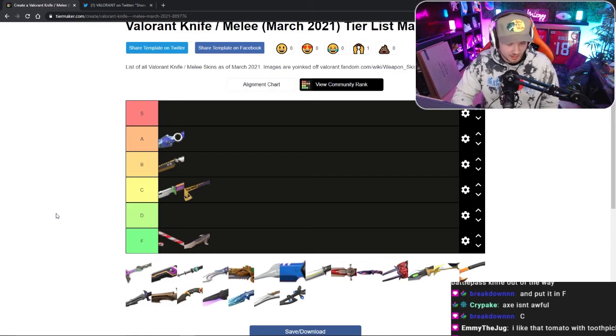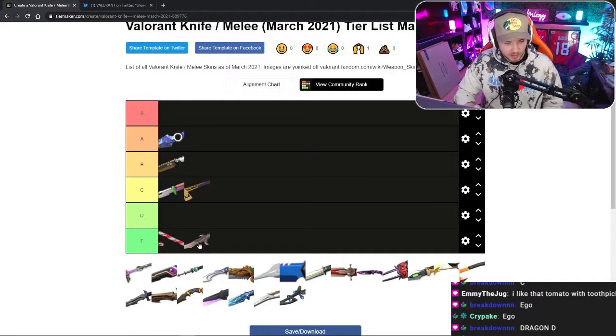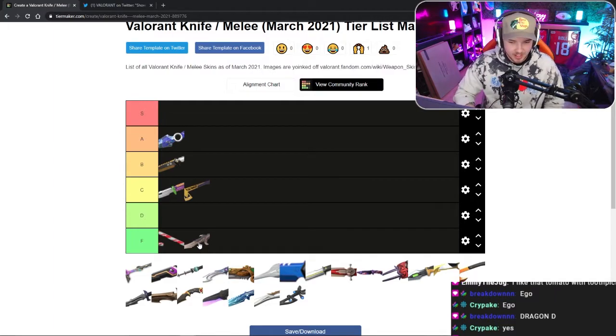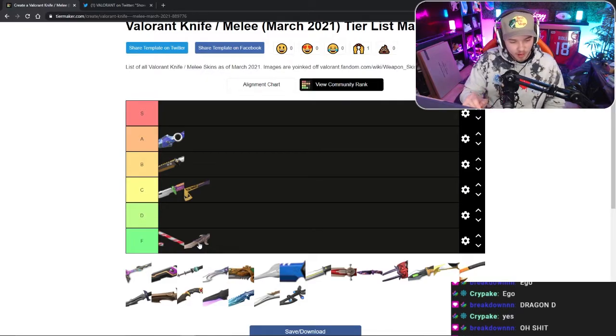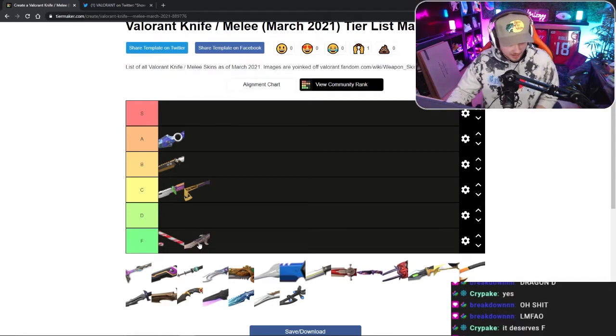Dragon knife, bottom of the barrel. That's an F tier. Bottom of the barrel. So much wasted potential with this knife. This is one of the worst knives in the game. So much potential with this knife. Like, you could legit have a full-on dragon talon karambit tooth type of thing, right? It could have been so sick, and instead they have this small, thin, little fiery piece, a little toothpick. All right, so bad.